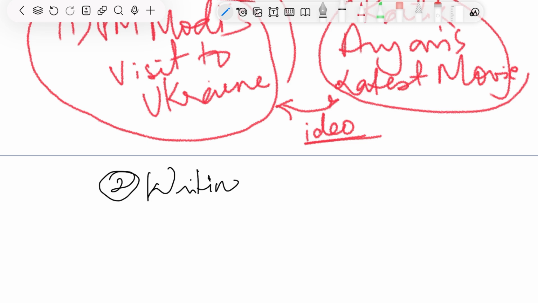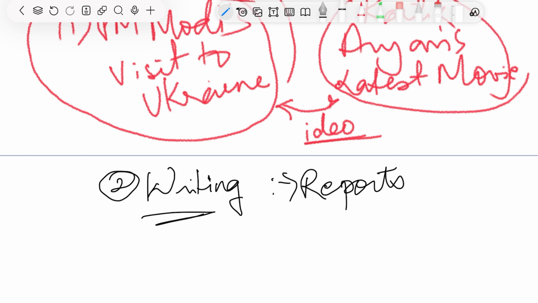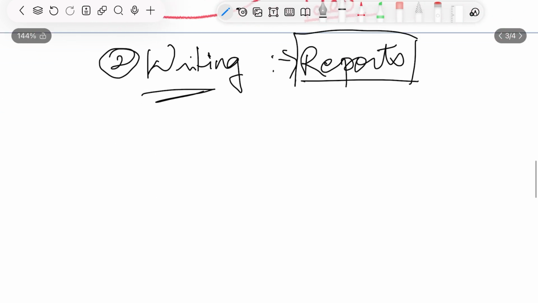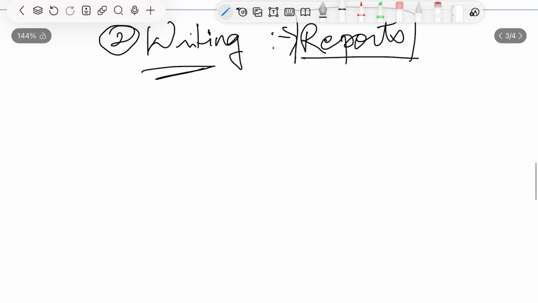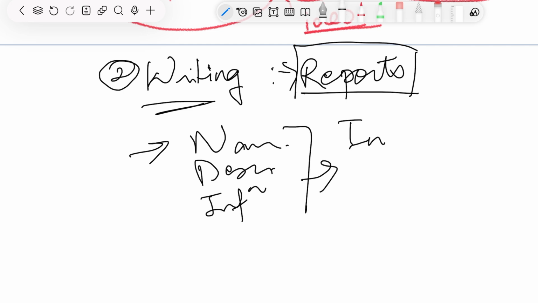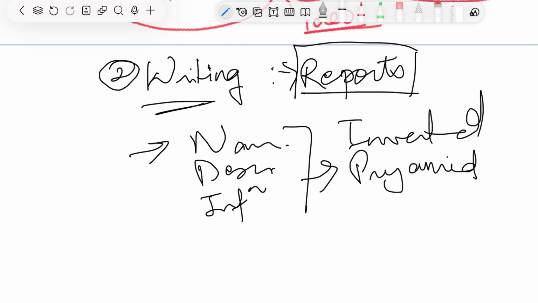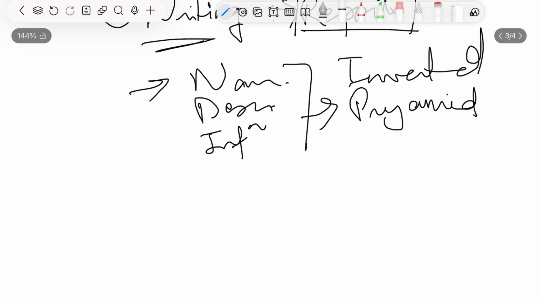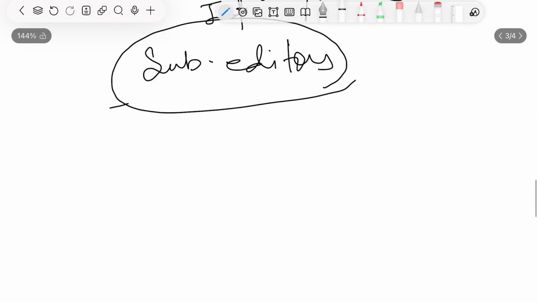Usually the planning and writing are carried out by reporters. Reporters go on the ground, interview people, or talk with people. Sometimes reporters also write stories, but usually they jot down the points and share them with the sub-editors. They usually follow various writing styles like narrative writing, descriptive writing, or informative writing, and follow the inverted pyramid style. That's where you actually put ideas on paper or in word format. That's the writing part.